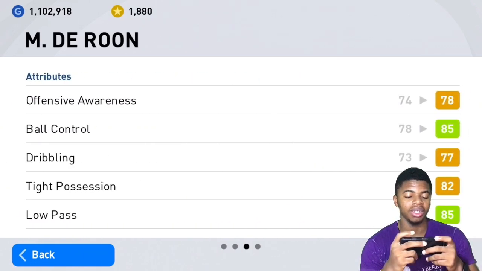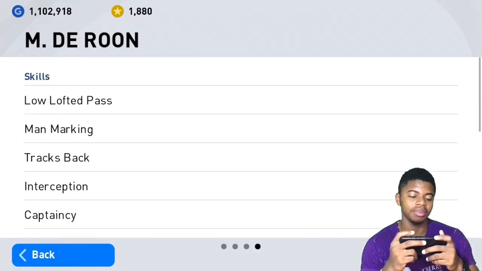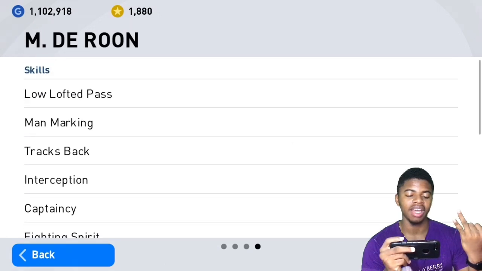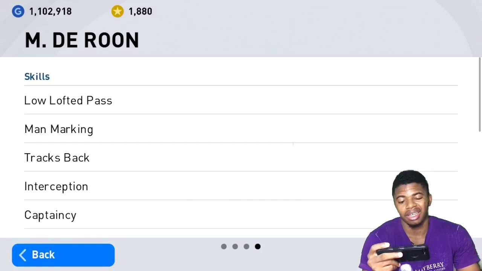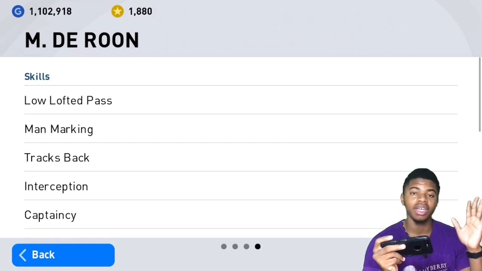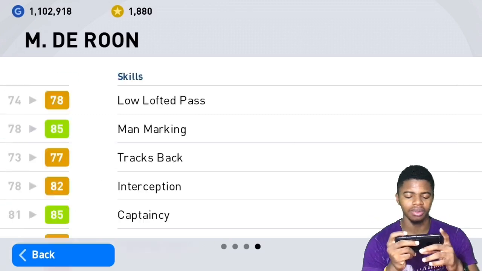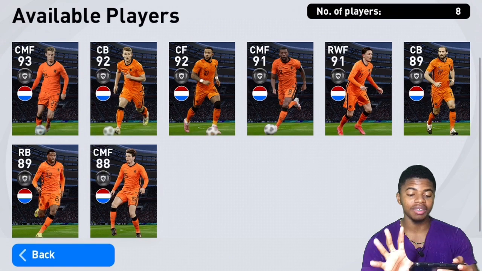I wouldn't want him, but I think he's a box to box with man marking and intercepting. But as I say, he doesn't have one touch pass. He doesn't have any other shooting traits, and he doesn't have any passing traits either. Oh, he has low lofted passing. All right, fine. He can play some tiki taka football like Ajax. Congratulations, it can work out. So yeah, that was just a little mini review on every single player that's there.